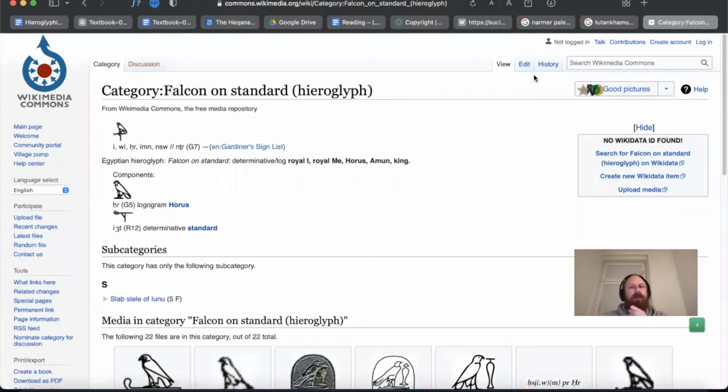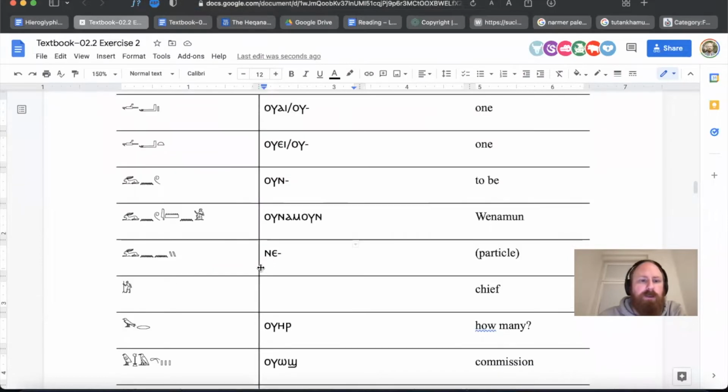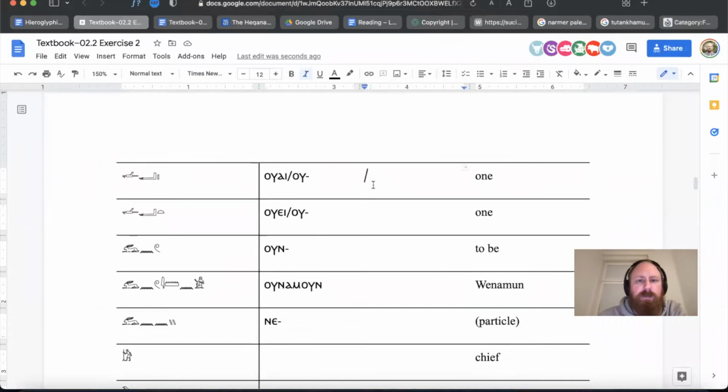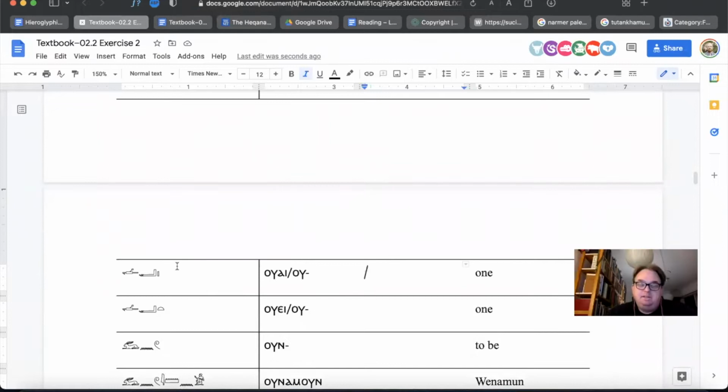The other one that I especially like is the little bean bird. I forget its Gardiner sign code, but I had a teacher years and years ago when I was first studying Egyptian. He referred to it as the little bird of ill repute because it's always in negative things. I think it's a sparrow. So yeah, that one's fun. Is that the same as the bad bird? The bad bird, yeah. It often gets called just the bad bird. Let me see if I can type that in hieroglyphs. Yeah, there we go. The bad bird, the bean bird, which just means the evil bird, or the little bird of ill repute, I think is especially nice.